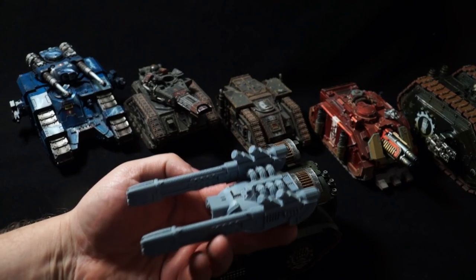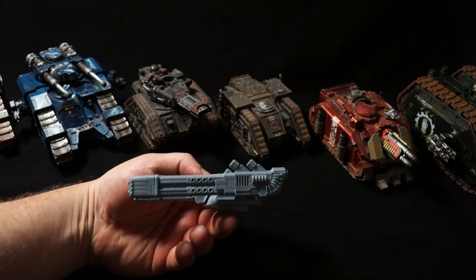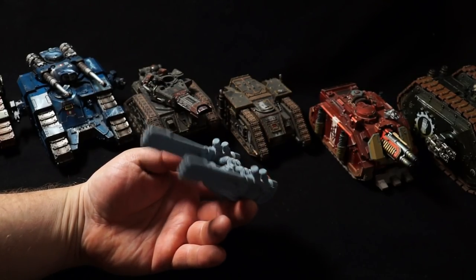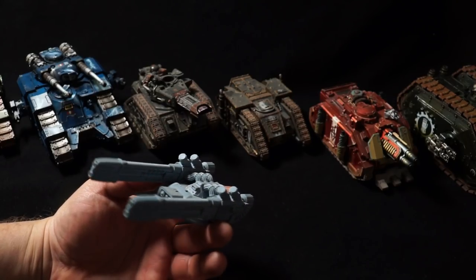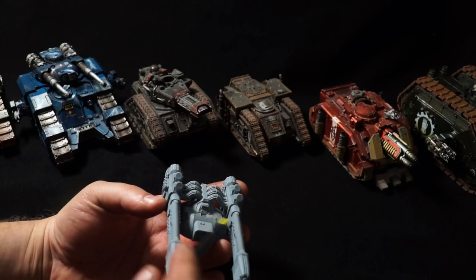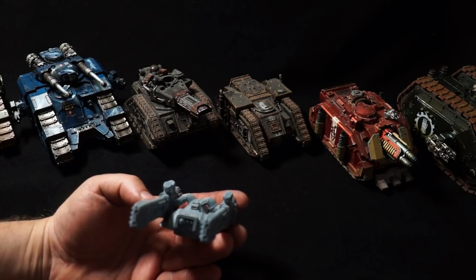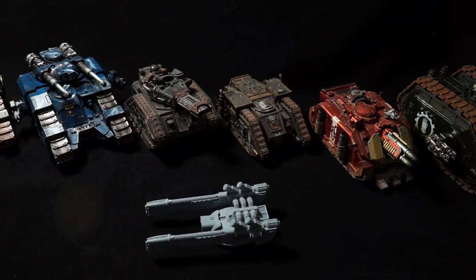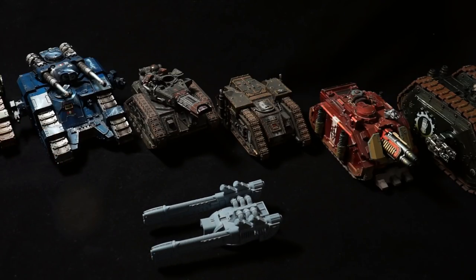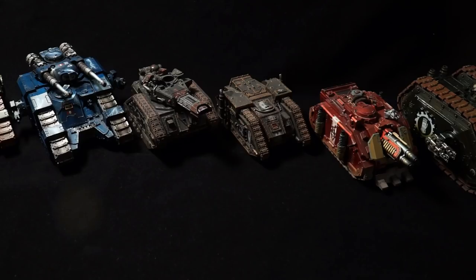Here is a turret of a Sicaran Omega, and this is even worse because these are not indirect fire — they're a type of main battle tank cannon. There is nothing in this turret apart from a poor gunner in this top hatch, able to look out a little viewport. There is no lateral vision — nothing sideways. Your own weapons are blocking it. The glare of the glowing plasma is probably also going to be a problem, as is the heat for thermal imaging sights. Basically this turret is a shambles even with futuristic technology.